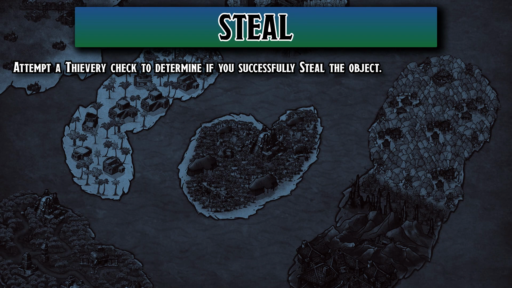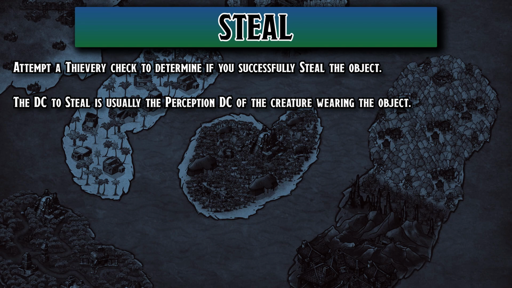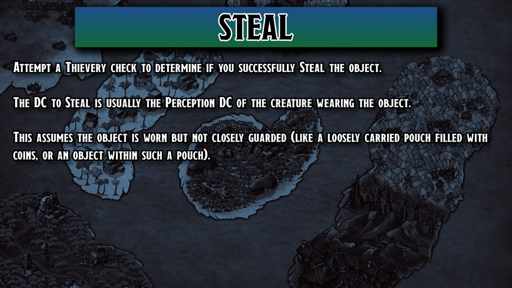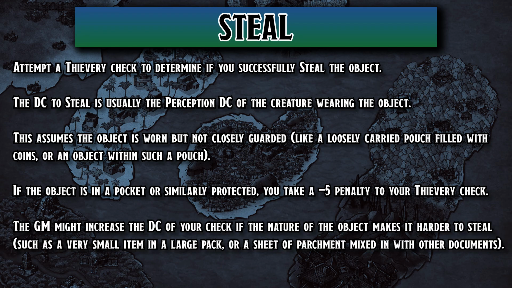Attempt a thievery check to determine if you successfully steal the object. The DC to steal is usually the perception DC of the creature wearing the object. This assumes the object is worn but not closely guarded, like a loosely carried pouch filled with coins or an object within such a pouch. If the object is in a pocket or similarly protected, you take a -5 penalty to your thievery check. The GM might increase the DC of your check if the nature of the object makes it harder to steal, such as a very small item in a large pack or a sheet of parchment mixed in with other documents.